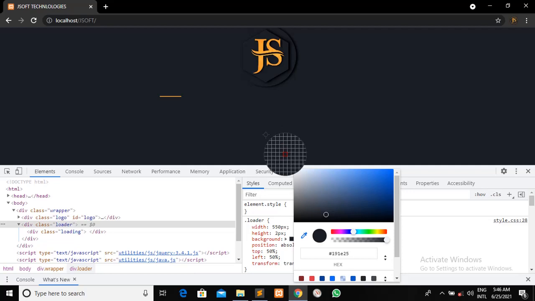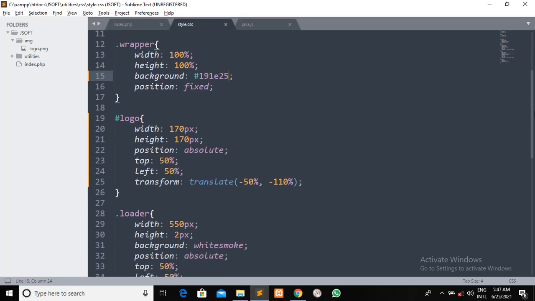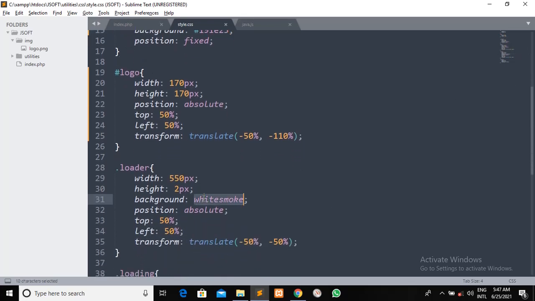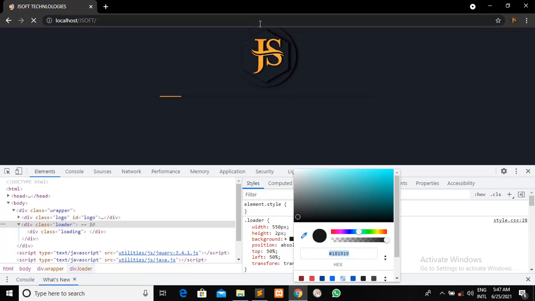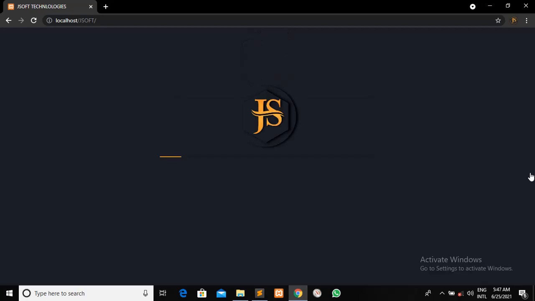So it will not show anything. Okay, let me use something. In your own, you can use any color you want. I think I'm okay with this one. So I'll copy the code and paste it in this one where I put white smoke. So I guess I'm through with the coloring and everything. So everything is now to my taste. I can now close this. You can see our website is going gradually. Okay, so let's continue.